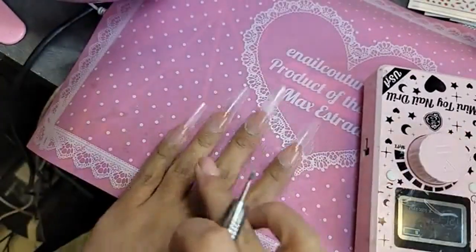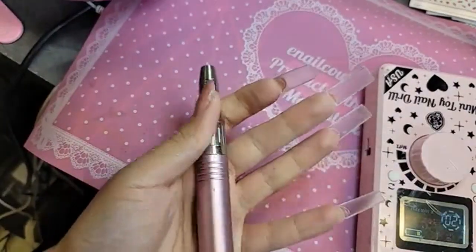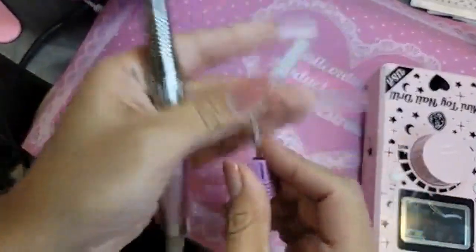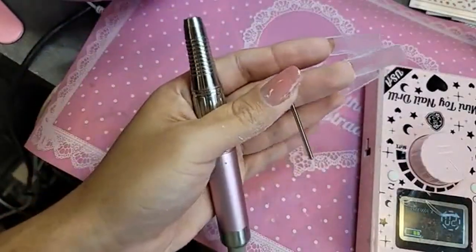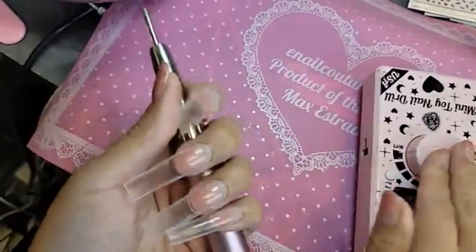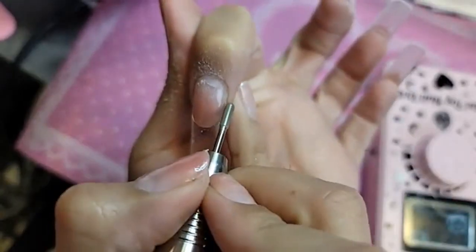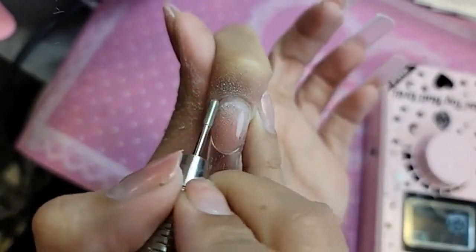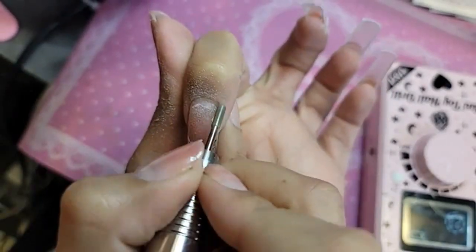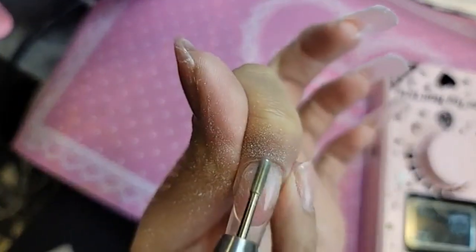This one I actually put too close to the cuticle, that's why I'm having a hard time blending it, but that's okay. So now I'm actually going to use the diamond prep bit, and I'm going to further blend out the cuticle. So not only will this help blend out the cuticle even more, it will also help remove even more dry skin, giving me a really Russian manicure drill bit finish.